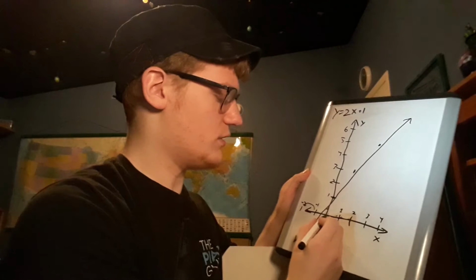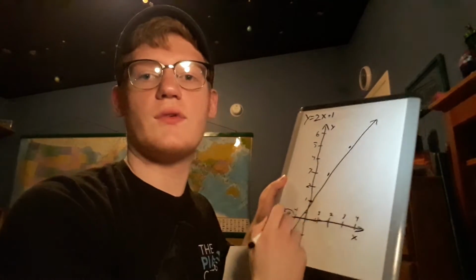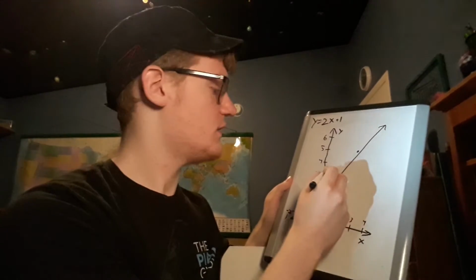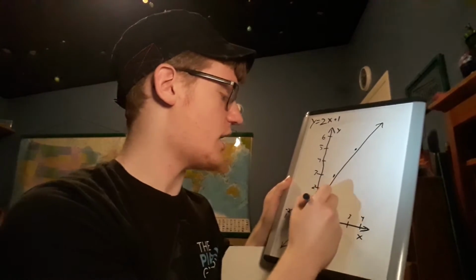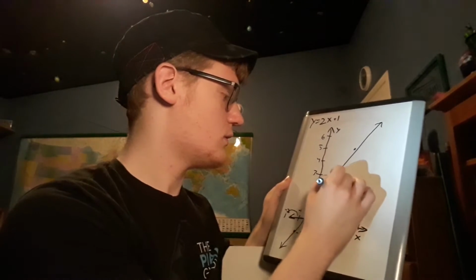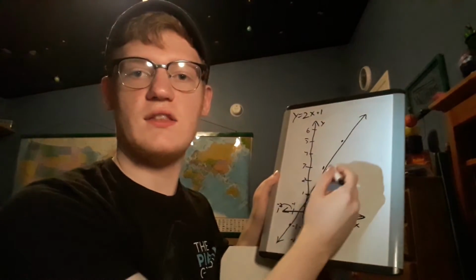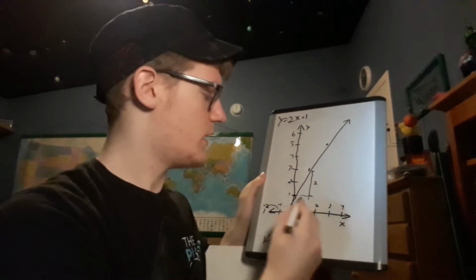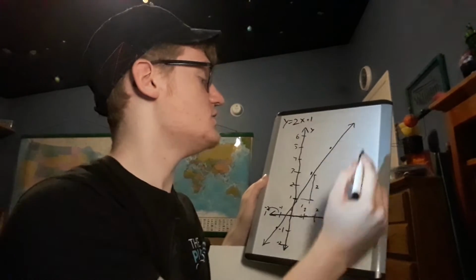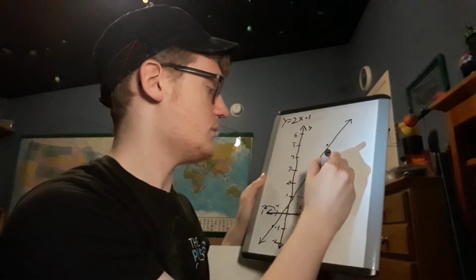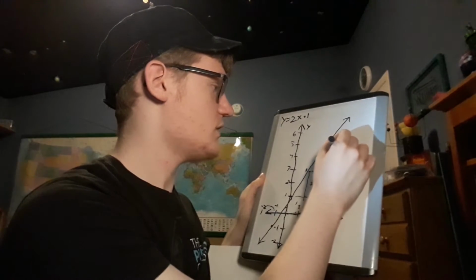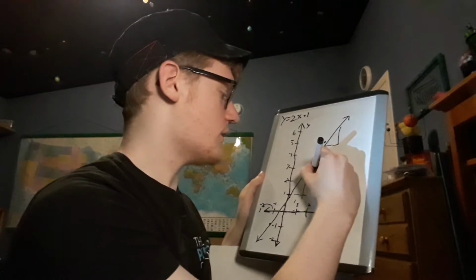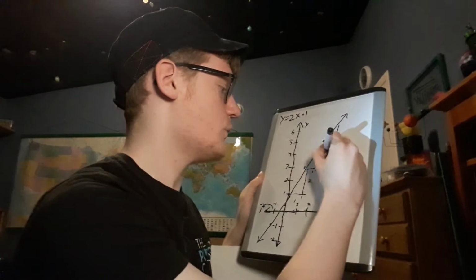Between every one of the 1 points, when we started at 0, we got 1. We went to 1, we got 3. And there was a gap of 2 there, from there to there. The gap of 2, and this one is a gap of 1. So every 1 we went over, we went up 2. We did the same for 2. And we could do the same for 3, except for the fact that I haven't drawn in 7. But you get the idea. For every 1 we go along here, we go up 2.